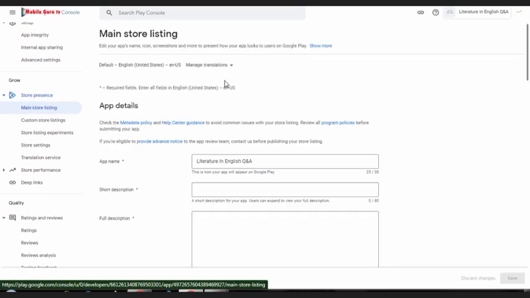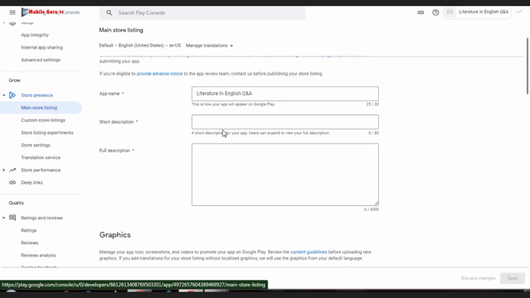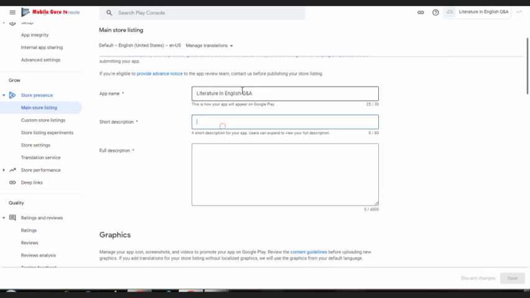Under that main store listing, you can see your app name, the one we created earlier. Now you have to enter a short description about your application. So let's say maybe your application is a quiz app, you can just say this is a quiz app for education. It must be a very short description of 80 characters.